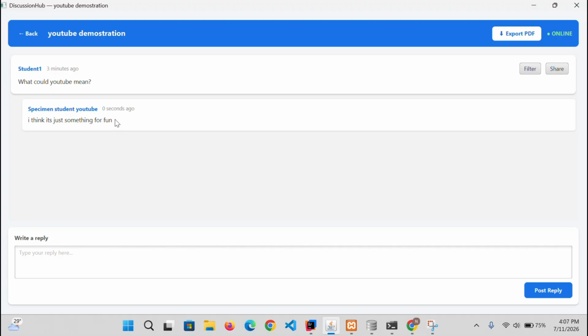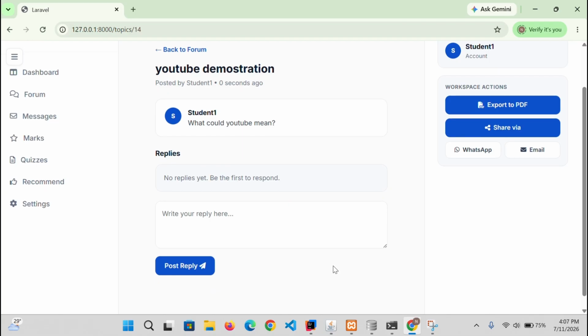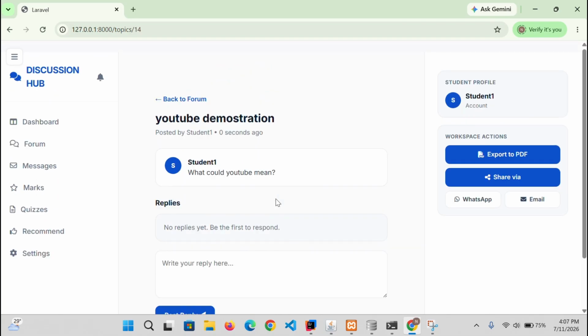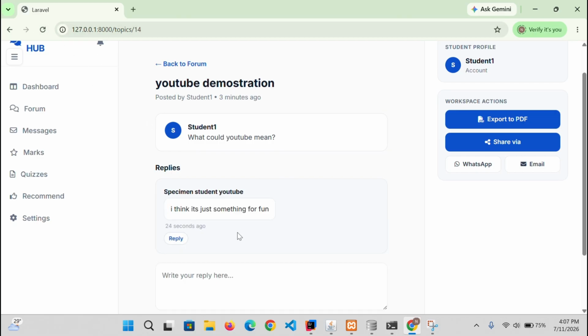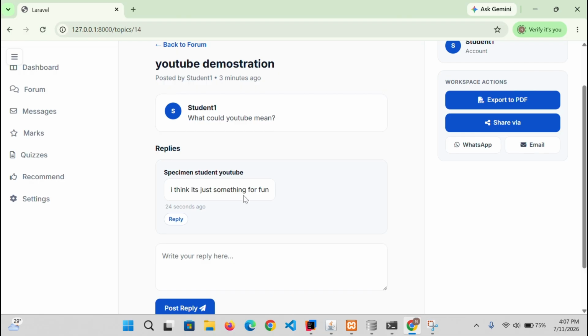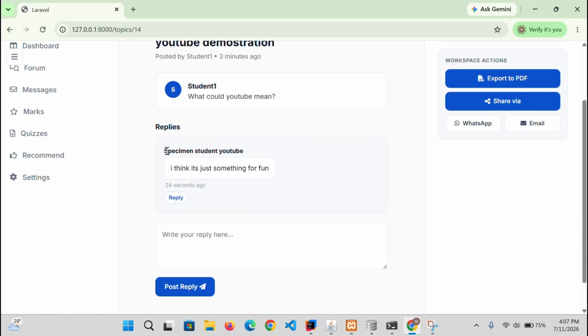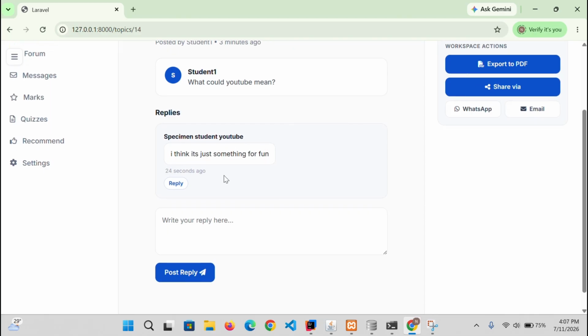Of course, it's counting the timer in the back end. When you go back to the web version, you go in replies. It's currently not showing, but when I refresh, you see, I think it's just something for fun. This is made by Spaceman Student YouTube. This is how the system is working so far.